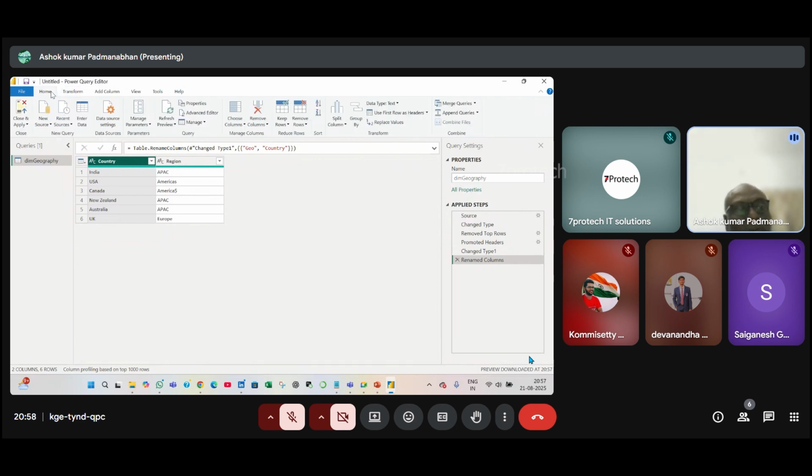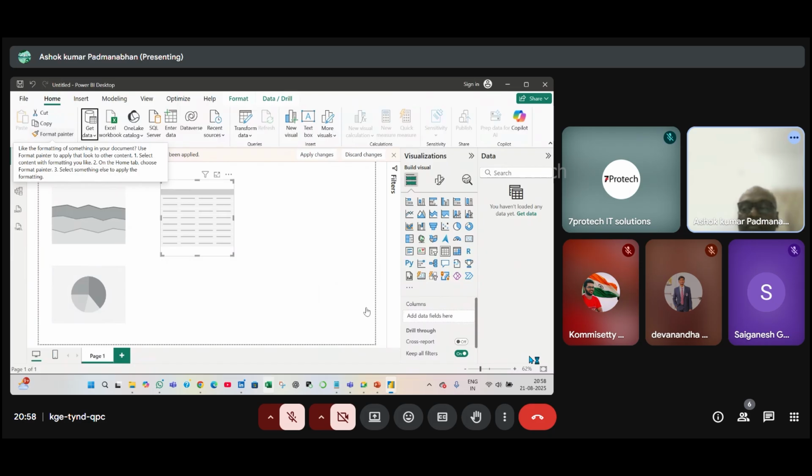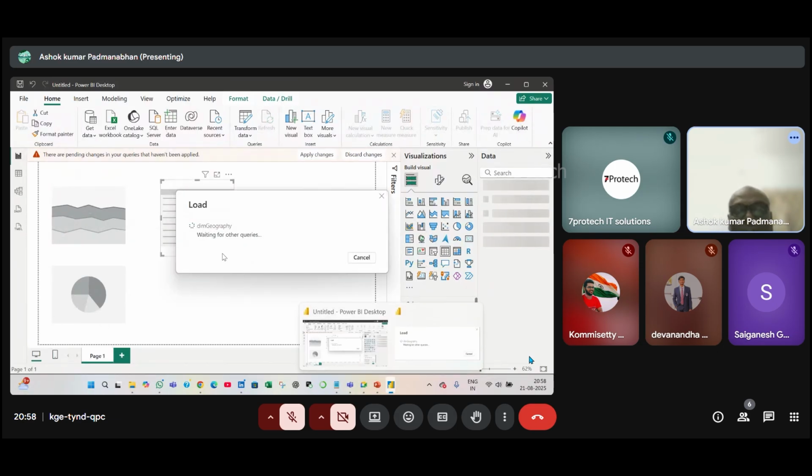Now I need to load this data into Power BI Desktop. So go to the Home ribbon, you can say Close and Apply. Now you can see data is loading.